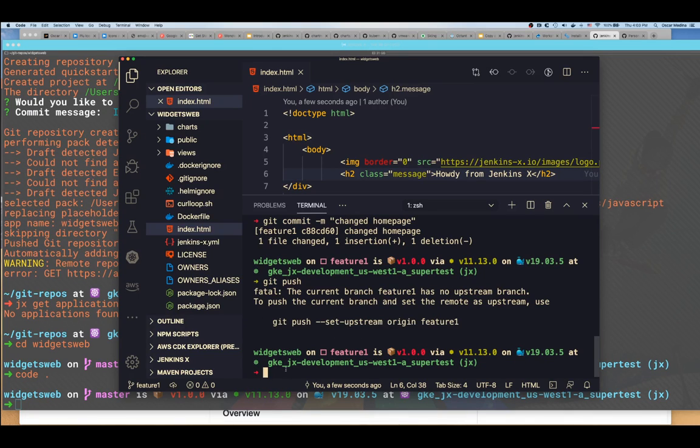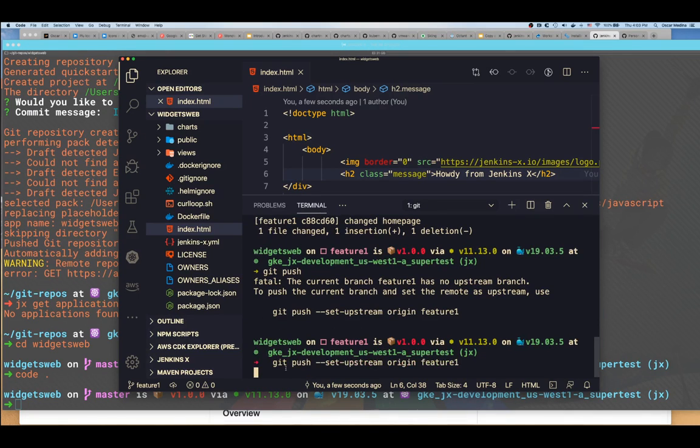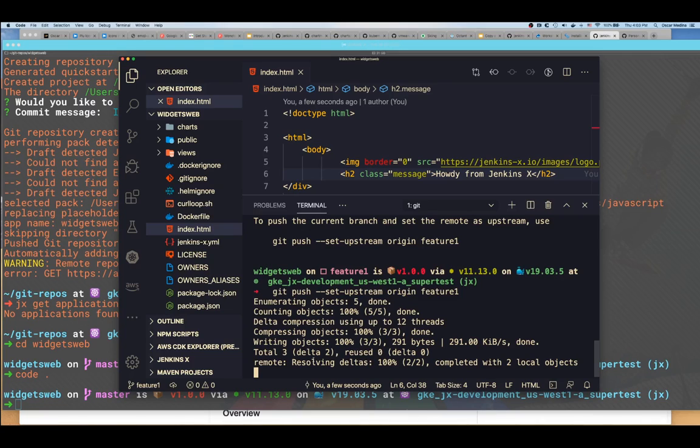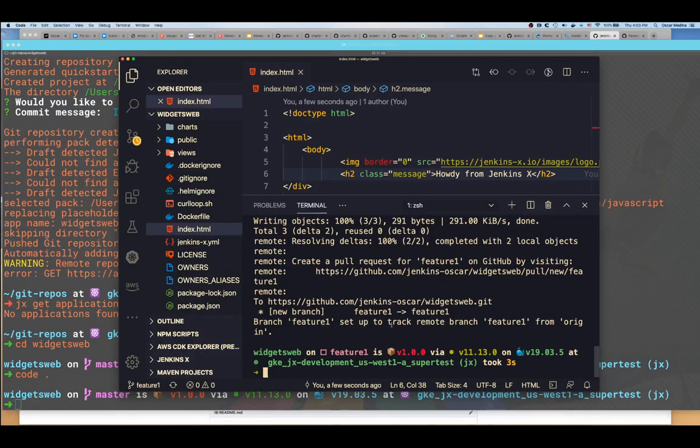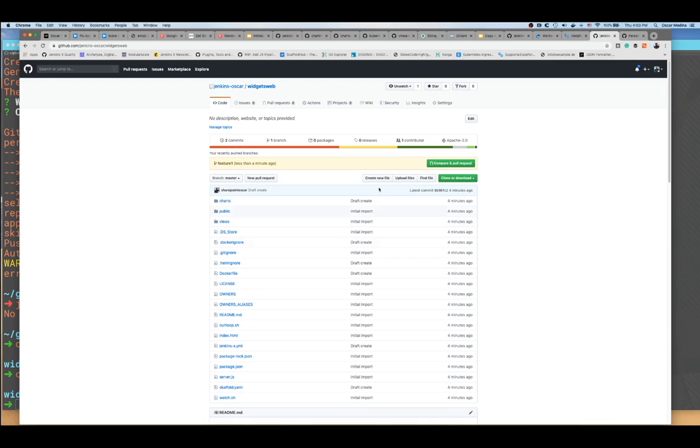So it didn't import it because of a bug, but we're going to force it to import it by simply making a change in that repo and then going into that repository via the browser. Now, notice how I have this typical message, right? Hey, you made a change. Would you like to do a pull request?